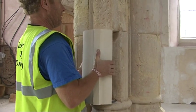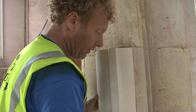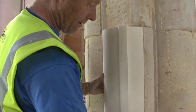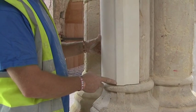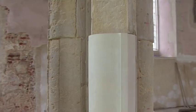The idea is to get the drum in, line it up with what's existing, which is this, obviously, and put the new drum in. But as you can see, it needs to be let in slightly on the left to give it twist round. This side's far too forward, so that's just got to be eased in there, which means more working out on the back of the existing stone.